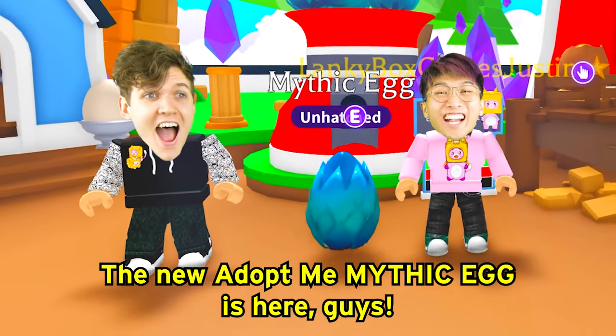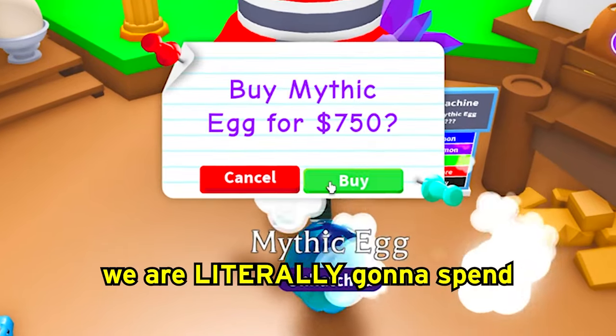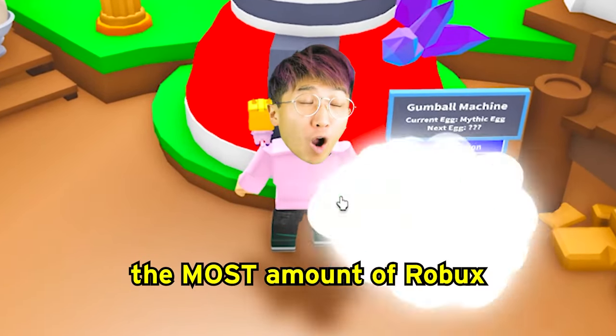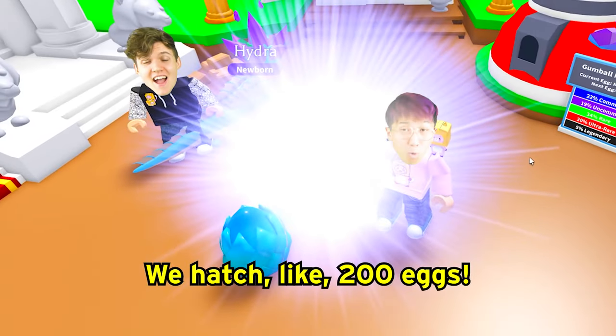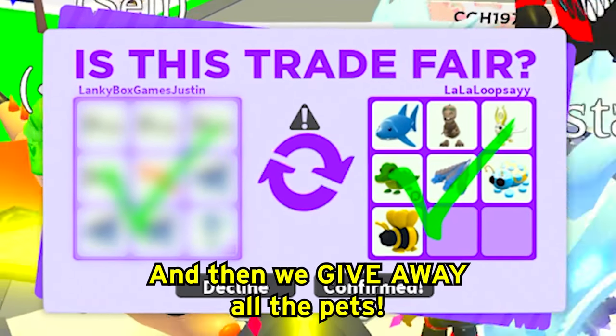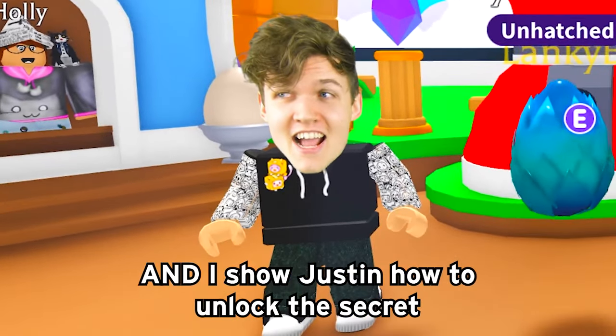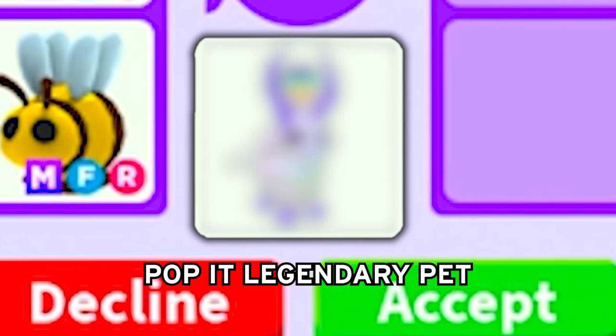The big egg is here, guys. It has just been released. It's brand new. And in this video, we are literally gonna spend the most amount of Robux we have ever spent in a Roblox video, guys. We hatch like 200 eggs. It gets totally crazy. And then we give away all the pets. Yeah, guys. And I show Justin how to unlock the secret Poppet legendary pet in this game.